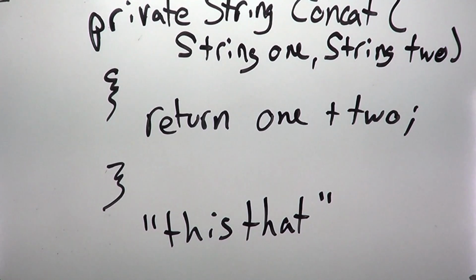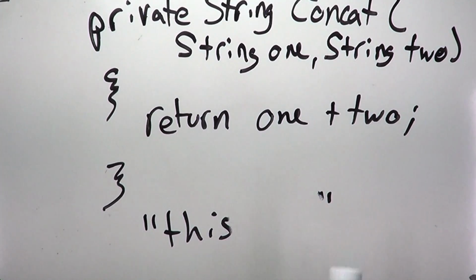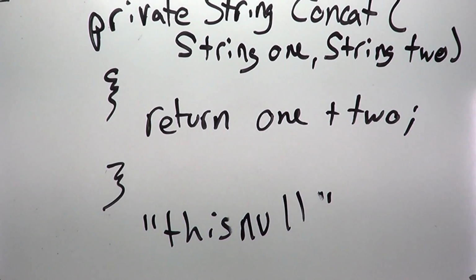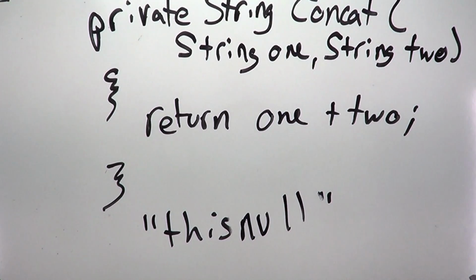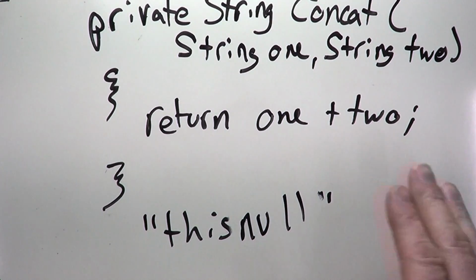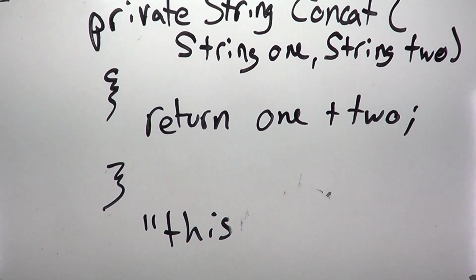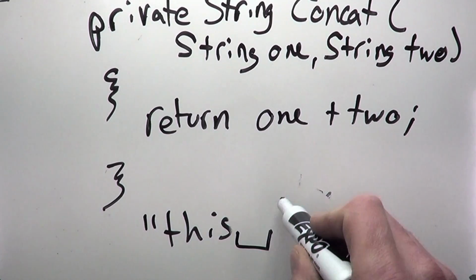Some follow-up questions could be like, oh, what happens if you pass in null for one of those strings? In this case, if we pass in null for, say, string 2, it's just going to print out null. That's what happens when you pass in null for a string and concatenate it. It just adds the string null. If it's an empty string, you'll just get this. If it's a blank string that just has, let's say, a space or something, you'll get a space there.